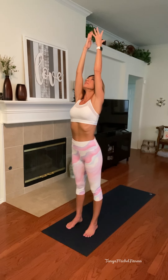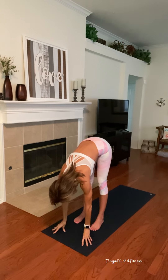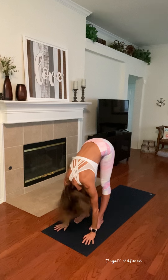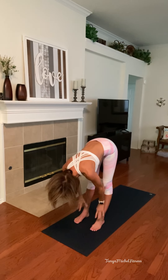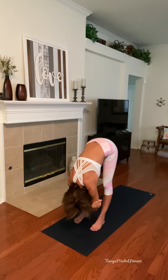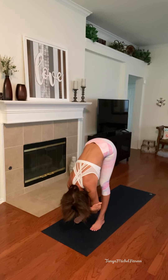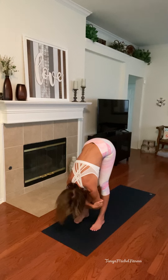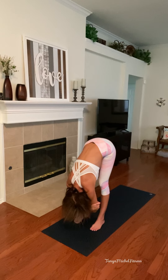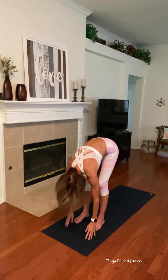Forward fold flat back. Turn off your head, shake it no, shake it yes. If you like you can stay right here. You can put your hands anywhere that it's comfortable. I'm going to hang — gorilla — softening my knees, just allowing my hamstrings to open, gravity to do its job, moving my neck. I always like to end on a positive shaking yes. Wherever you are, release your palms to the mat, slowly roll yourself up.